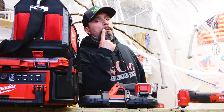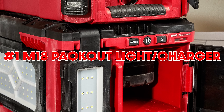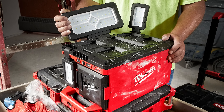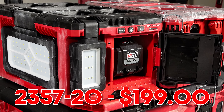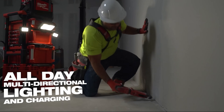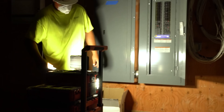Let's move on to my number one pick of must-have Packout offerings for 2020 from Milwaukee Tool: the M18 Packout Light Charger. Hands down. If you can't see, you can't do your job. And nine times out of ten, if you don't have charged batteries, you can't do your job. This makes 100% sense because it's a light and it's a charger and it stacks on your Packout. Even its price is $199 — it's an unbelievable price for what you're getting. Milwaukee Tool is expanding their lighting solutions with the introduction of the M18 Packout Light Charger.